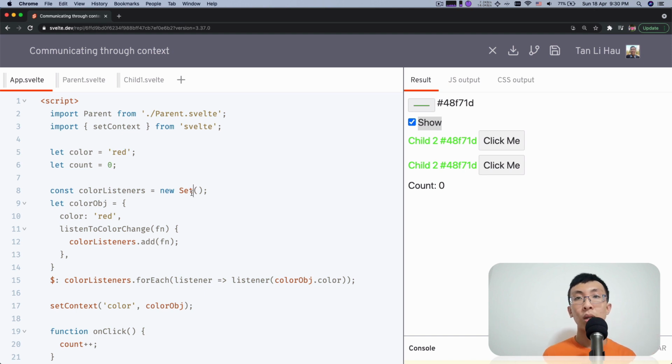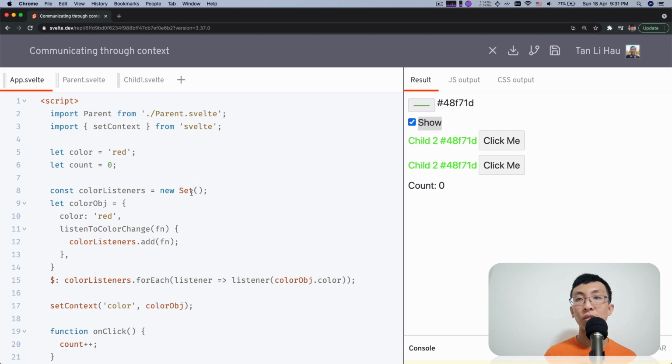So we've seen how we can use get context, set context to pass data from the parents to the child. Right now, we're gonna take a look at a different direction, from children, all the grandchildren and descendants, to send data all the way to the parents. And usually, when you want to send data from a child to parents, in a normal way, what you do is you use a callback, or event listeners or callback functions. Right, that is how you pass data up.